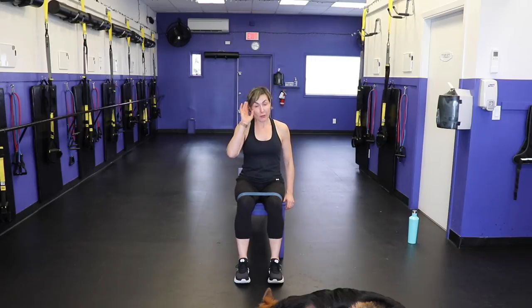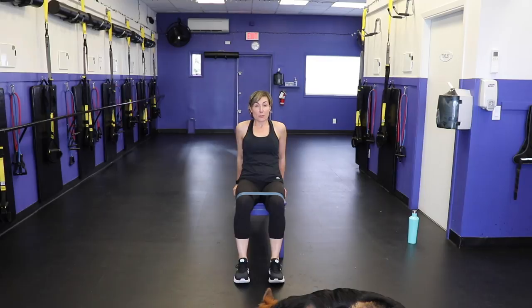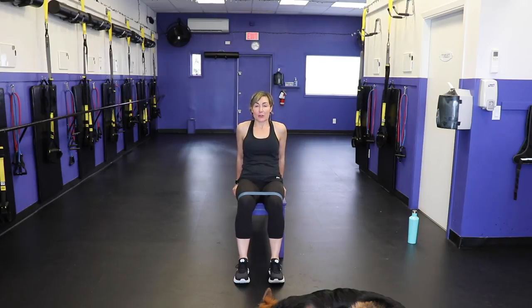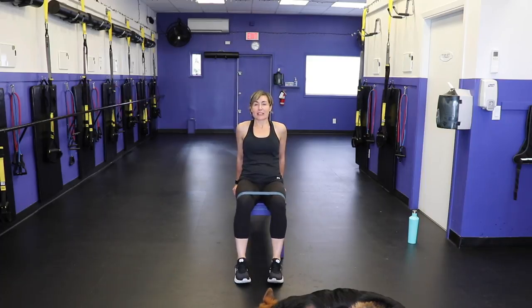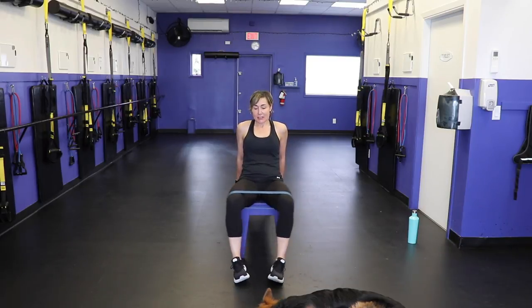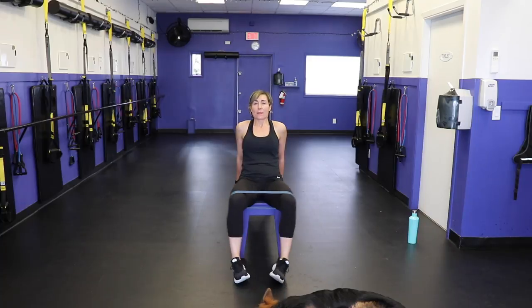You are not going to like me during this exercise, but you will love me after for the results. Lean back, knees out, toes pointed towards me — keep them that way. Hip abduction for 30. Pull out — 1, 2, roll on the outer edge of your foot, 3, toes pointed to me, 4, 5, 6, abs engaged, 7, 8, 9, 10. Burning already. 11, 12, 13, 14, 15, 16, 17, 18, 19, 20, 21, 22, 23, 24, 25, 26, 27, 28, 29, 30. Whoa.